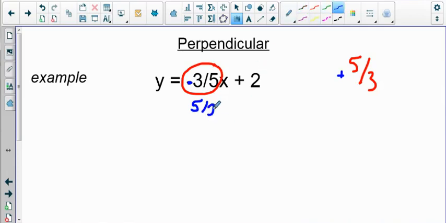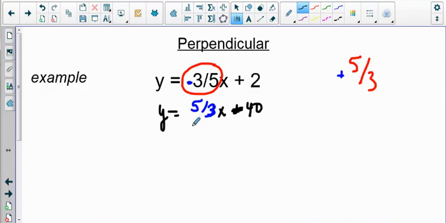Make sure it looks like a 3. There we go. That should be 5/3 because that is flipped upside down and a different sign. And this doesn't matter. This right here could be plus 2. It could be plus anything. It doesn't matter. I'm going to put, I don't know, minus 40. It just doesn't matter what it is, as long as you flip the slope upside down and change the sign.